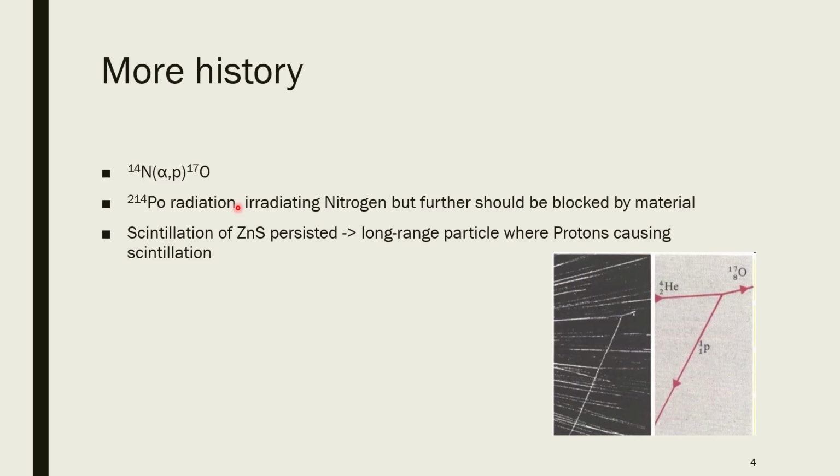But interestingly enough, he then put a piece of paper between the alpha emitter and the scintillation film and noticed that the scintillation persisted, which is interesting because the blockage of the alpha particle was so thick that no alpha particles could induce scintillation in the zinc sulfide film. So he then proposed, we now have, because of some sort of reaction, some more long-ranged particle radiation that could then again induce the scintillation of zinc sulfide, which, I don't know, maybe copper doped. And these were protons, and he published the first classical nuclear reaction, which in a cloud chamber looks something like this.